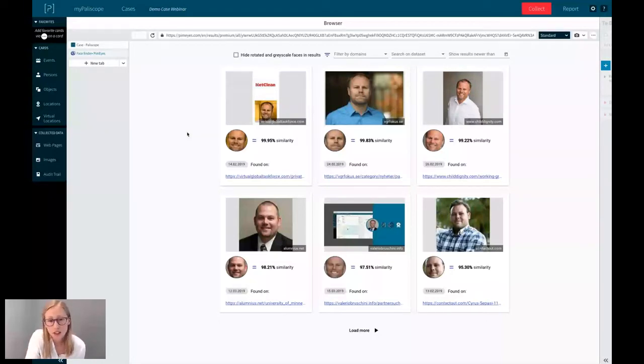So we find a few hits that seem to be the right guy. I can, if I want to, check what data sets I want to search here. I'll do the main data set, but you can also search, as I said, on other networks like Tor and other suspicious sites.